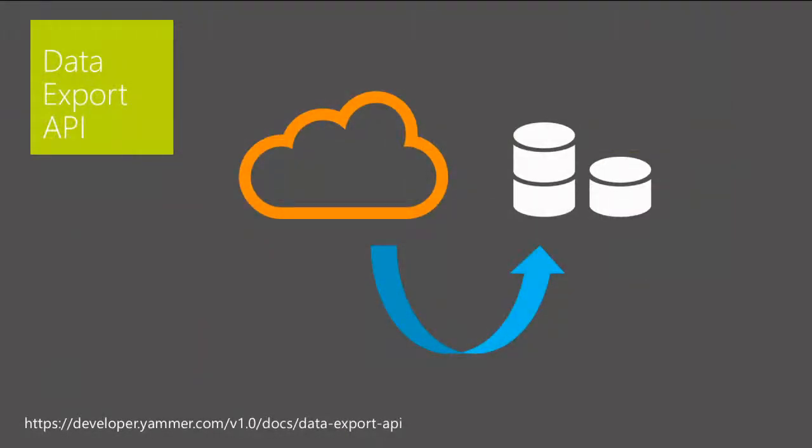And the fifth and last component of the Yammer platform is our data export API. This is also a REST API, but a little more robust. I mentioned that you have to be a verified admin in order to leverage this API. But really what it does is it gives you full access to all the data within your network. This includes user information, all messages, all your files, groups, and networks. It's a full dump that you can take and use how you like within your application.